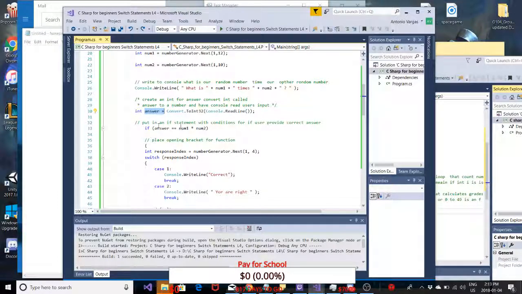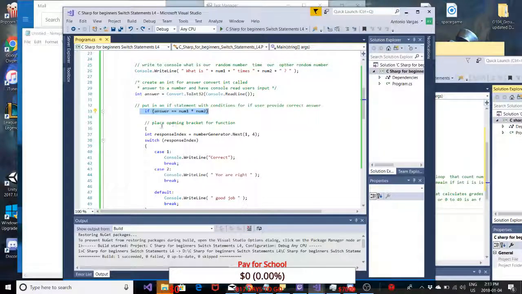The next thing we do is put an if statement with the conditions for a correct answer. So basically, if the answer is correct, here is the if statement. We want to place the function brackets right after that. It's basically saying if the integer called answer is equal to number 1 times number 2, and because I asked you to write a third integer, you would write times num3, or whatever you used as the integer representing number 3.